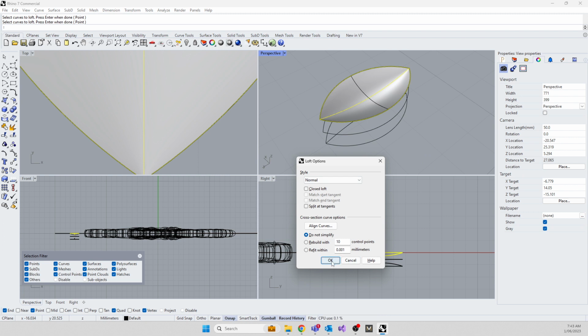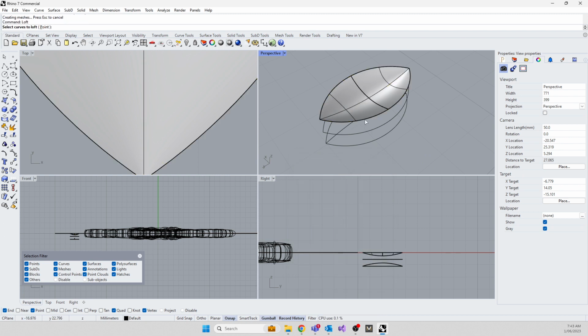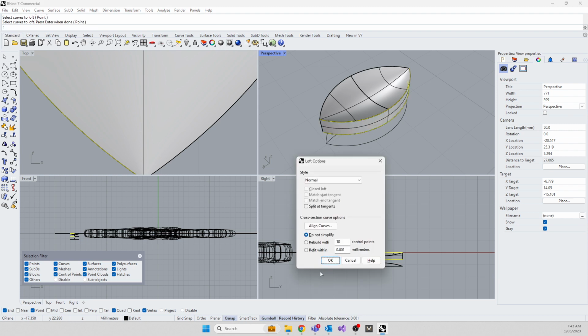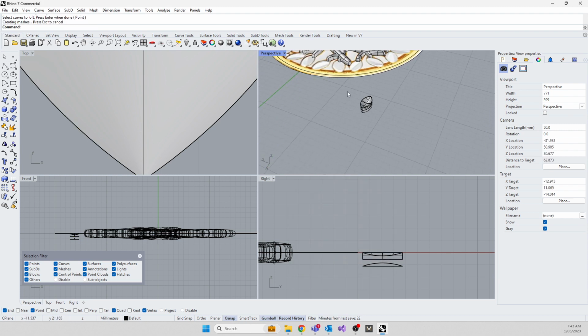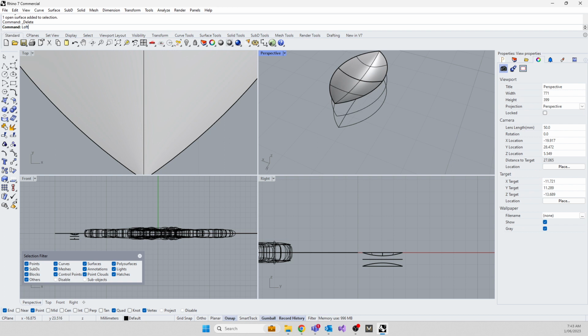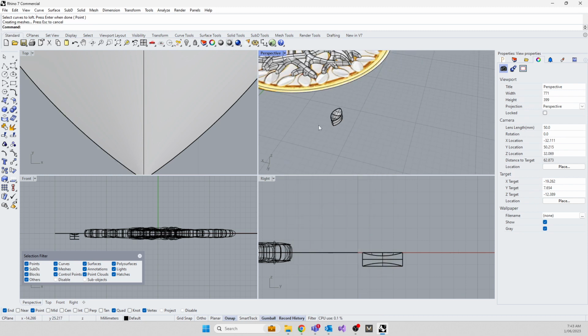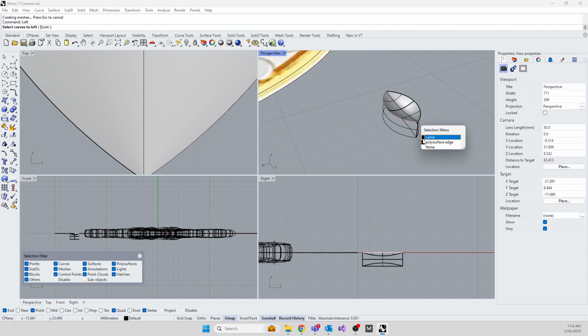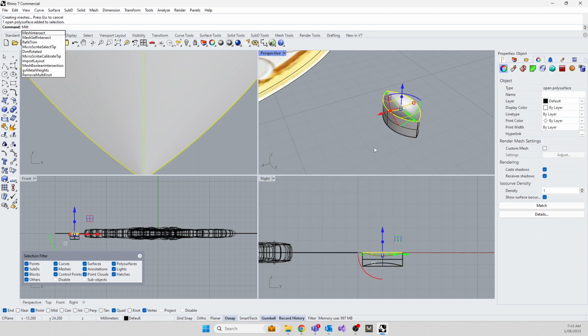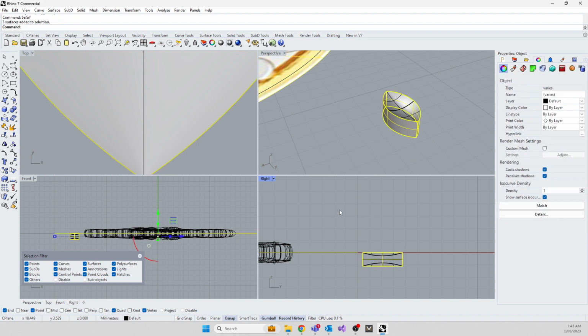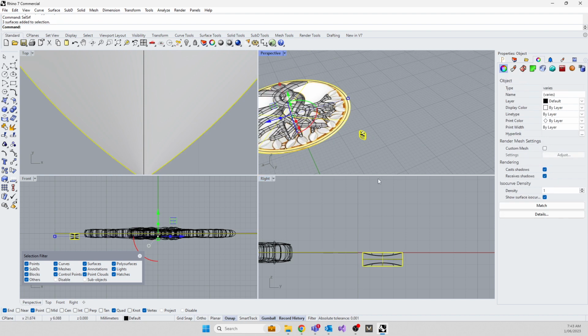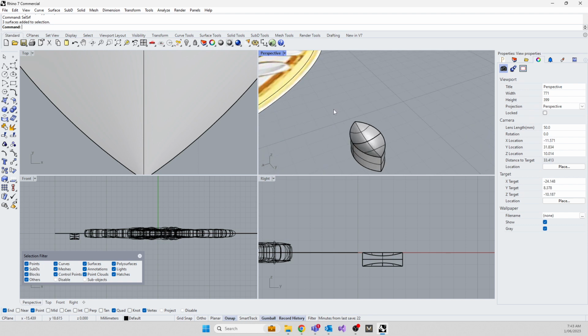Okay. Then we do a loft from you to you. Actually, I don't need that one. We'll do a loft from you to you. Okay, and then the same thing this side. A loft from you to you. Take this guy to there. So the surfaces join. Select all of this, join.